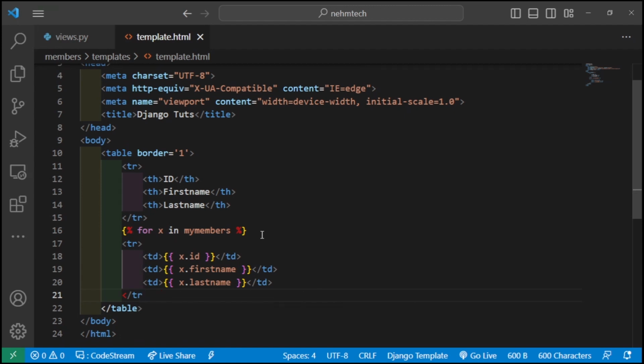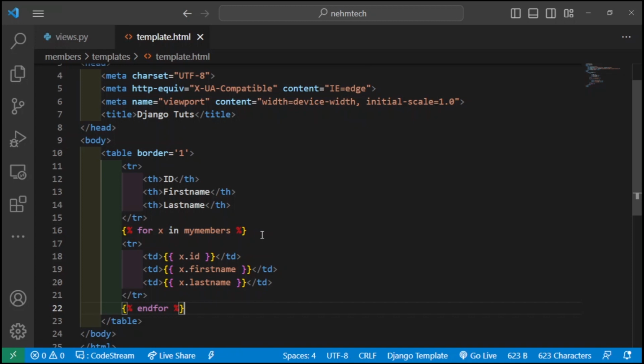So this is the goodness of working with those extensions. And then let's now end the for loop by typing end for. Ensure that you have the opening and the closing tag for the braces, there's also the percentage, and then inside it type in end for.